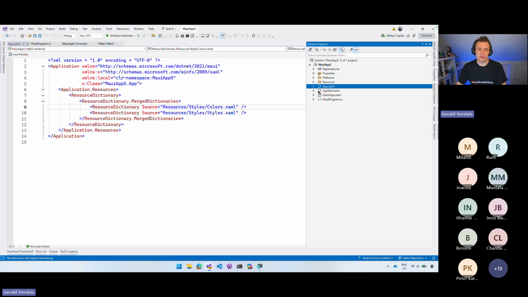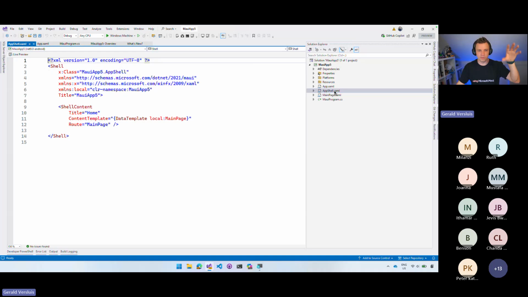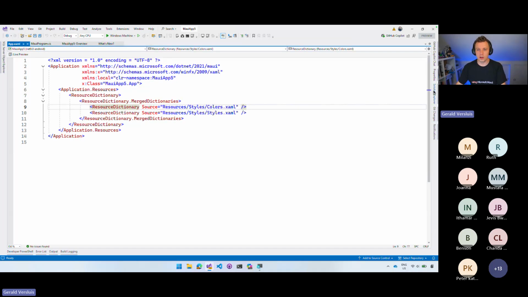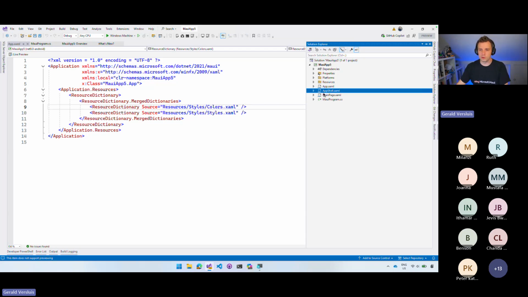I can help you a little bit beyond the scope of this session, I think, but shell is our opinionated way to shape your application. It has URL-based routing, so you can just say, hey, go to this page by specifying a URL, and you can say, I want to put this in a flyout page, or I want to put this in a tab bar, and then it will automatically show up correctly for you. Or if you want to take full control over how things should be laid out, you can use tab pages and flyout pages, etc., just like that. But shell is pretty convenient and helps you with all of that. You will look into that whenever you start building your first application.